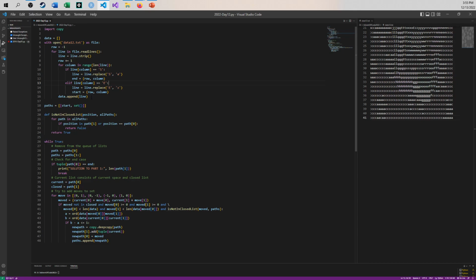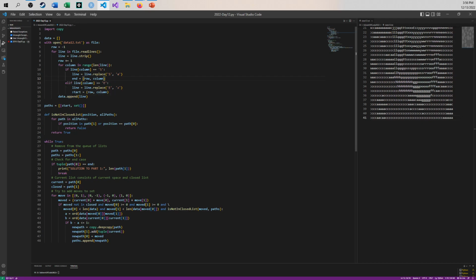A lot of this was just getting the data into a specific format and setting up so that I have a start position and an end position. At some point I reversed my start and my end because I figured it would be a little faster based on the math, or just based on the data I was looking at, but apparently it's about the same speed. I'm working my way backwards from the end position back to the start, but it really doesn't matter. As long as you follow the rules, it works both ways, and you just use a mirror image of the values for the current stuff.